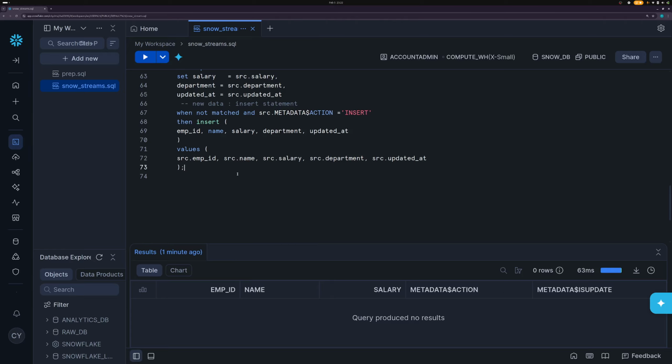One thing to note is that streams expire in 14 days. If there is no change to your source table over which the stream is created for more than 14 days, the stream will go stale or expire, meaning it is now in a bad state. It is not going to capture any changes in the data. You have to recreate the stream to get it activated. So keep that in mind.